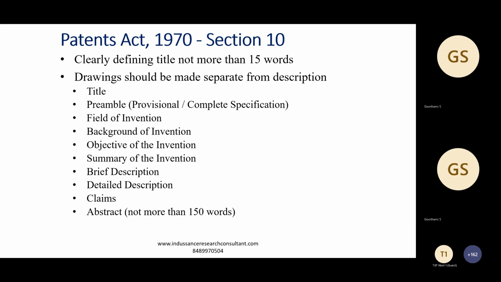As I said, the abstract will be the last part. Unlike journals, where we write the abstract first, in patent documents we write the abstract at the end, after the claims. Everything has been done, and the last part will be the abstract. Now I have given a rough skeleton of how a complete specification document should be, where we are going to put the drawings, and what rules we have to follow.